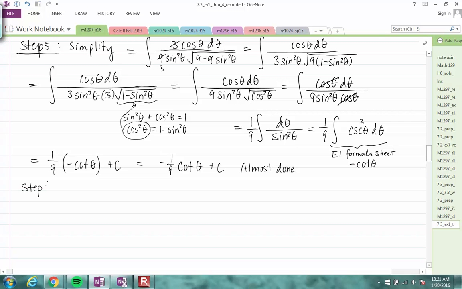So this is what I've called step 6. If it's an indefinite integral like we got going on here, then we're going to do the stuff with the triangle. And we're going to use that answer, but for now you're going to kind of take a break from that negative 1/9 cotangent theta plus c and go back to the beginning and identify your original substitution. What was it? Probably don't remember because it's been a while. You work on these problems. So go back and look, and you'll see that it's x is equal to 3 sine theta.